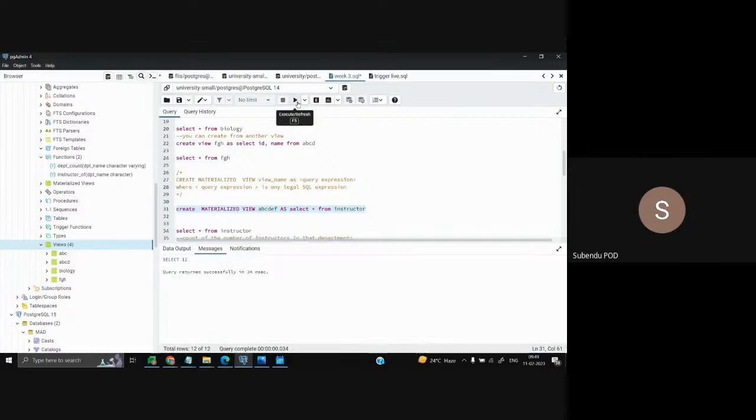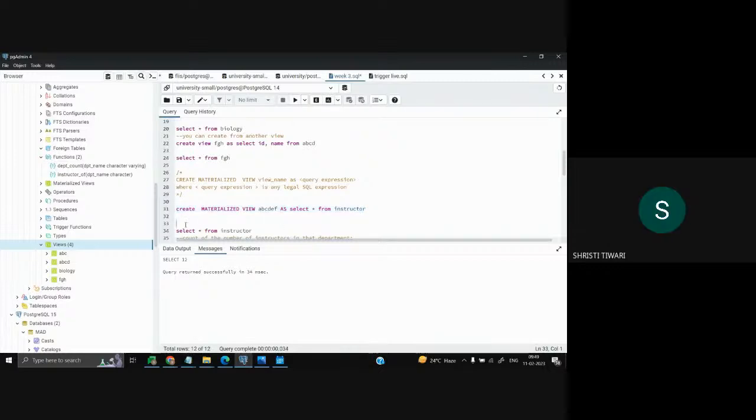So what is the difference between view and the materialized view? In the materialized view, the result of a query expression is stored as a table, right? Whereas in the view, only the query expression is saved. So what is the output here?